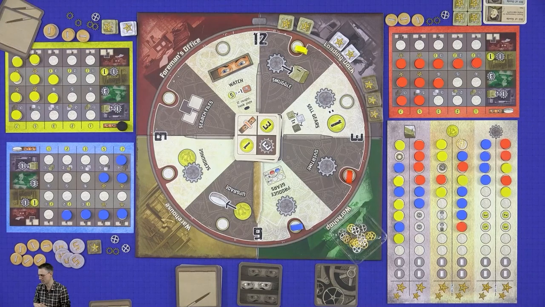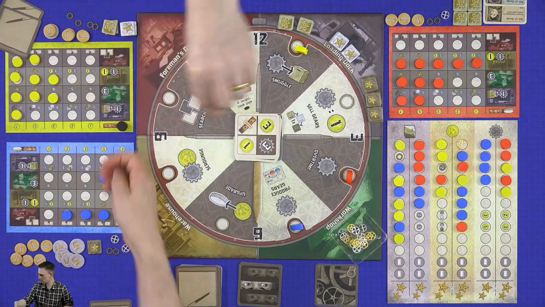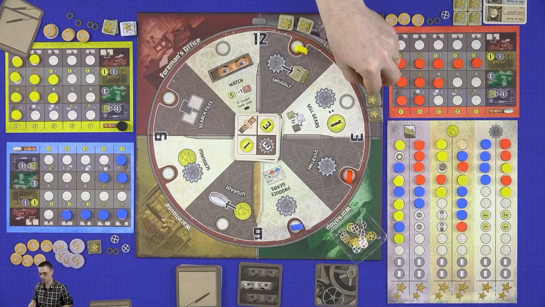Just when I was about to get some overtime. Actions. Smuggling. Do some smuggling. Right, okay. So I have revealed this. I'll pay five cogs, get a silver and a dark brown.